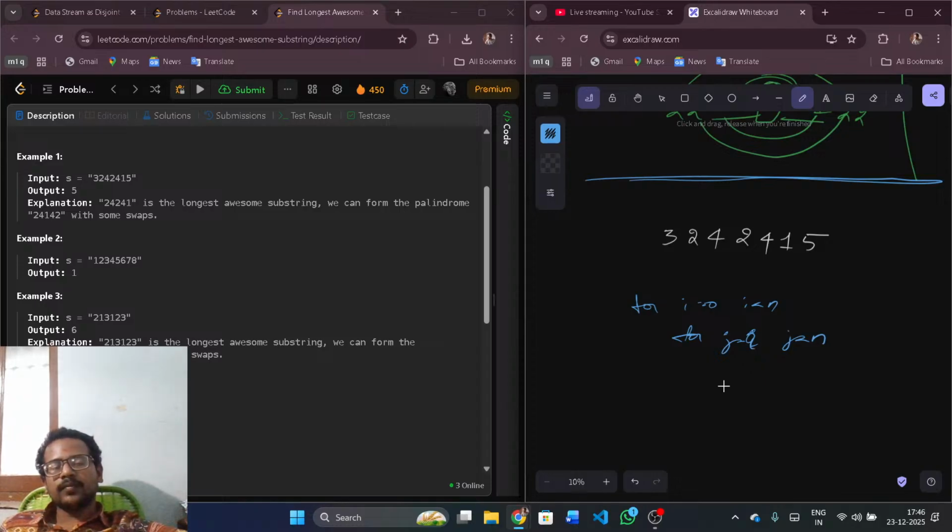I cannot sort the string, right? I will be missing the order. I'll be having an unordered map.